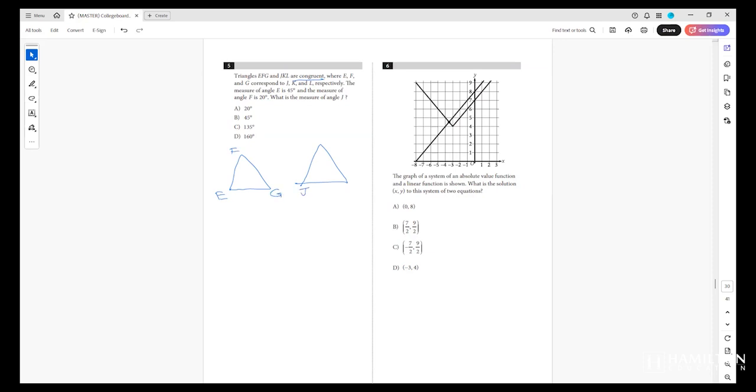So I know for myself that this is not equilateral, so keep that in your mind. It does make it easier to write in the angles, so that's why it can be helpful to do it this way. So E is 45. And they told us that E matches up with J, so then J is 45. The measure of angle F is 20, so that matches up with K, because they told us that F was K. And then we could do 180 minus 65 to get 115, and that would be the last angle here.